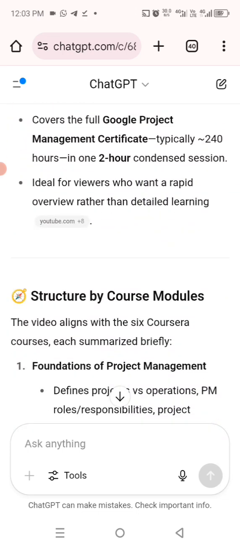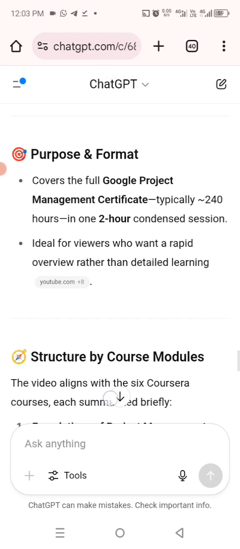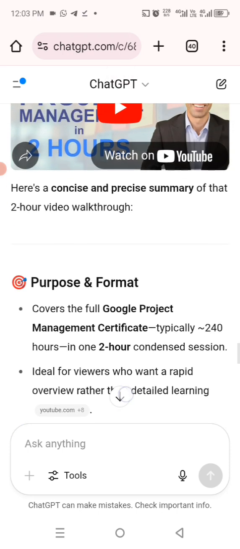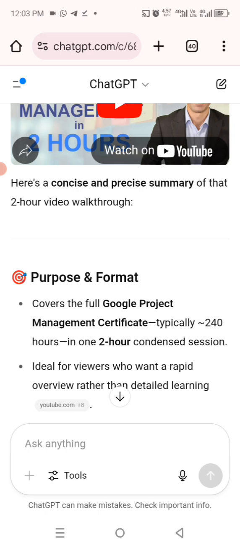But I did that earlier version because in some cases it may not be able to transcribe directly from the YouTube, and it will ask you to generate the transcript of the YouTube link. Okay, so any which way you could go ahead and get the summary, get the PDF.